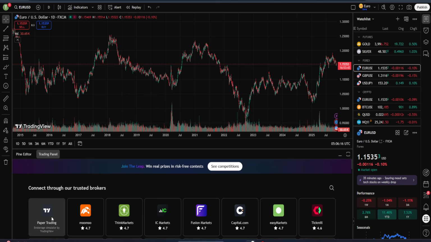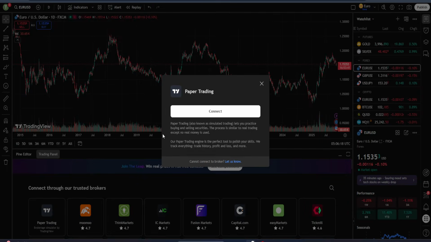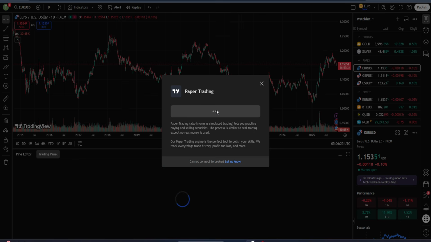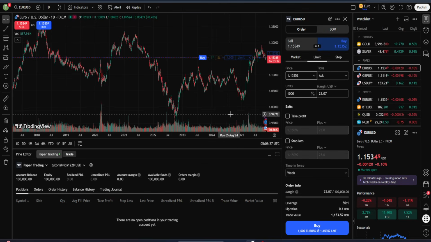After logging out, you'll need to search for paper trading in TradingView's broker menu. Paper trading allows you to simulate trades without using real money and can serve as a diagnostic tool to see if the issue is with your broker connection or some other internal setting on TradingView. Once you've found paper trading, click it. This will set your TradingView to recognize the paper trading account instead.